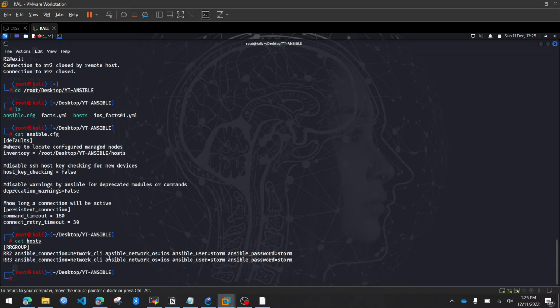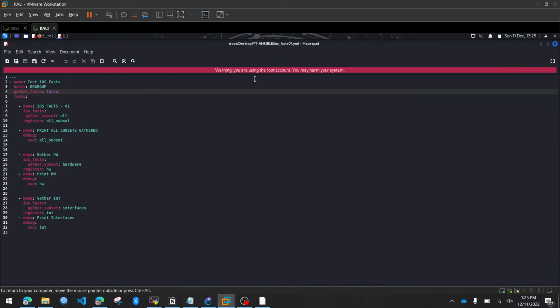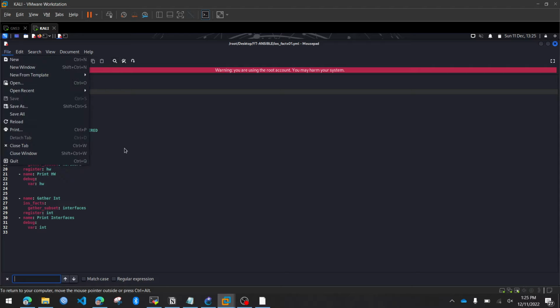Okay, so now let's see the facts. Okay, so there we have it. This is a very simple Ansible script, which is going to fetch us a lot of information from these devices.